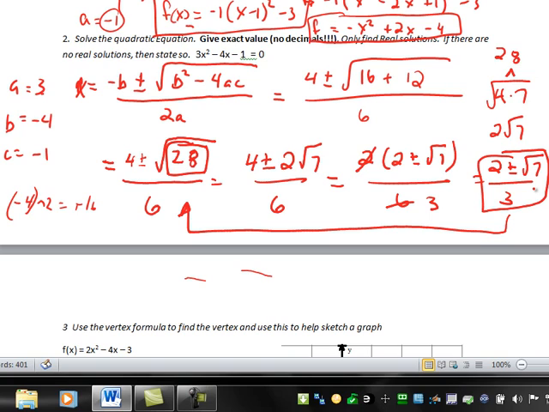And you can always check this on the calculator. So on the calculator, put 2 plus root 7 and divide all that by 3. Make sure you put the top in parens. Look at that number and see if it is the decimal equivalent when you use the graphing method to solve. 2 minus root 7 over 3.